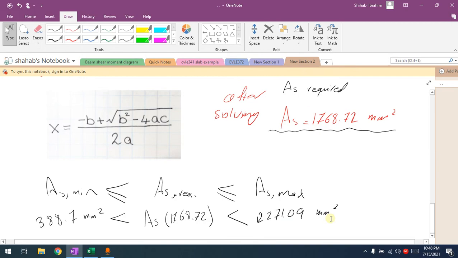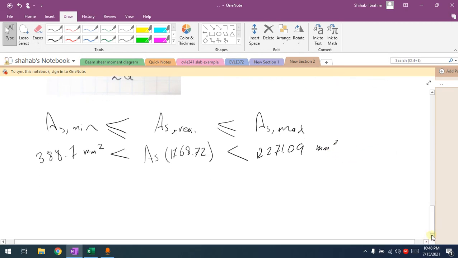Now here again the same concepts are valid. If AS required is smaller than AS minimum, you will use AS minimum and you will continue. If AS is bigger than AS max, in that case you will say that double reinforcement should be used.